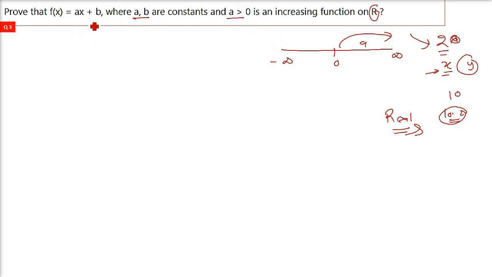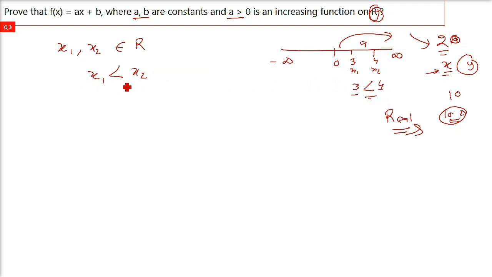So we'll follow the same rule. First of all, we'll assume two values x1 and x2 belonging to the real number domain, and we are saying x1 is less than x2. For example, we are taking x1 as 3, x2 as 4, 3 is less than 4. I'm just giving you examples so that you understand what it actually means when we say x1 is less than x2. x1 has to be some value, x2 has to be some value, x1 may be 3, x2 may be 4.